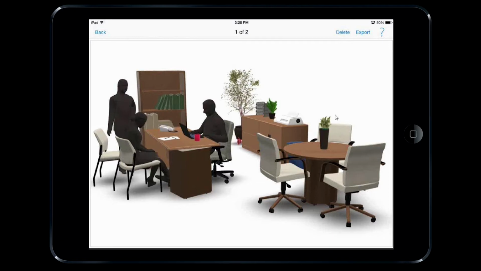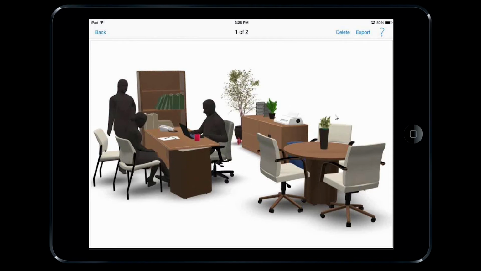Let's take, hypothetically, if this was a conference meeting, then we want to make sure that we bring in the right amount of people. If it's a conference room with 10 chairs, then bring in 10 people. I mean, the idea is that you don't want to take away from the layout that you created. You want to use these people to really help emphasize. And as you can see, if we look at the rendering here, you can see the scale that it's providing, because I provide a scale with seating height as well as with standing height. So now you can really see what this space is going to look like in actuality.